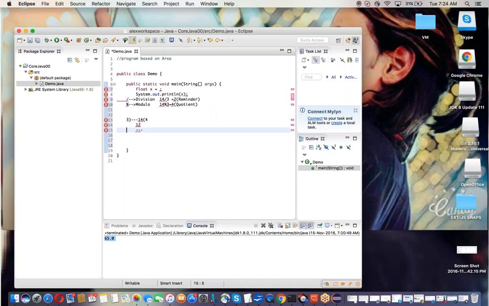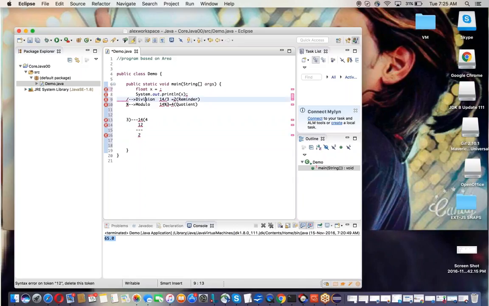What is the remainder over here? 14 minus 12, 2, correct? So this comes with 2 over here.